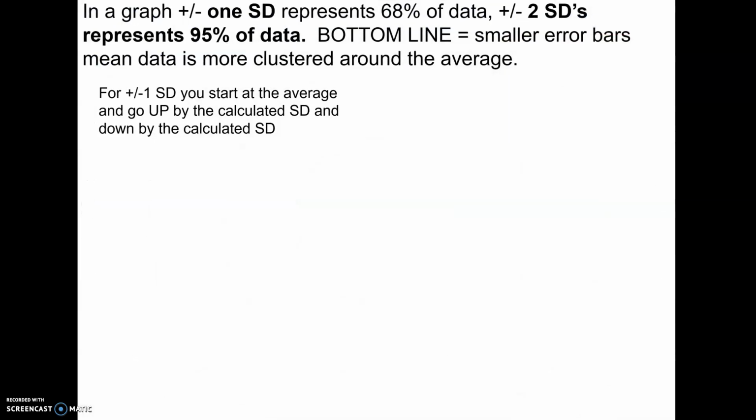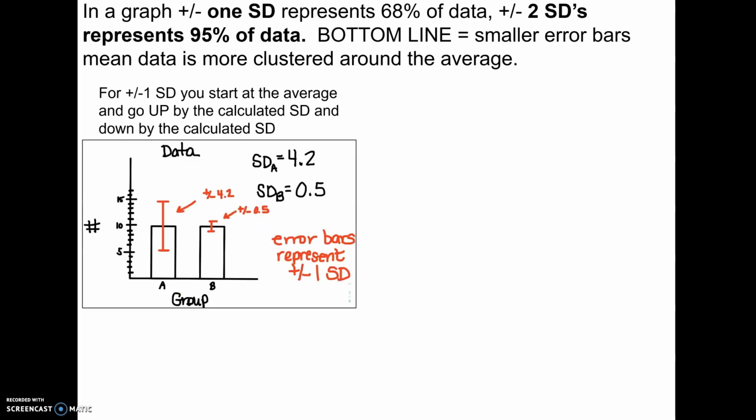All right, so what does this tell us? What standard deviation tells us is, and this is something that's published, I'm not making up these numbers. You're not supposed to come up with the 68 and the 95. This is calculated, mathematicians have figured this out. When you get a standard deviation, if you graph plus or minus 1 standard deviation, it will represent where 68% of your data should lie within those error bars. So how do you graph it?